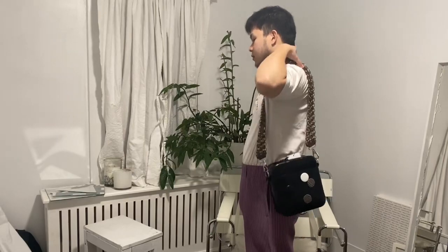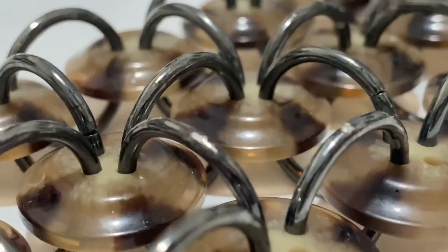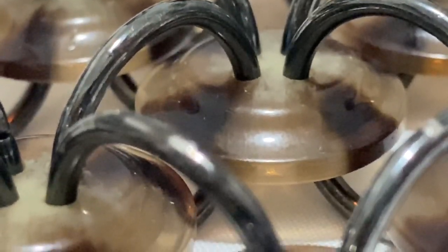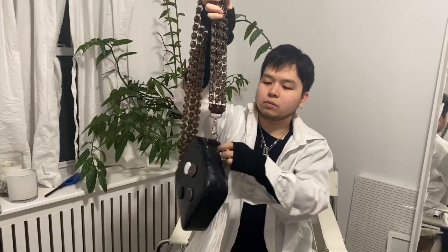Let me show you how I would wear it. This is how I'd wear it when I'm out and about. The strap does not hurt the body right now. Although it does look like it may be uncomfortable, it does not - it's like a chain bag that looks uncomfortable, but these designers are very smart. They design these chain-looking bags to be very comfortable around the shoulder because they know you're going to put it around your shoulder. Everything is detachable - you can detach the tassel and the strap.